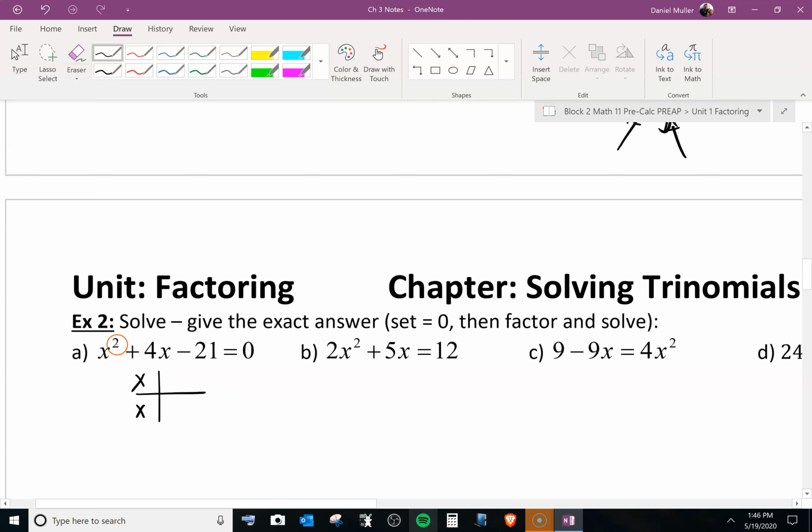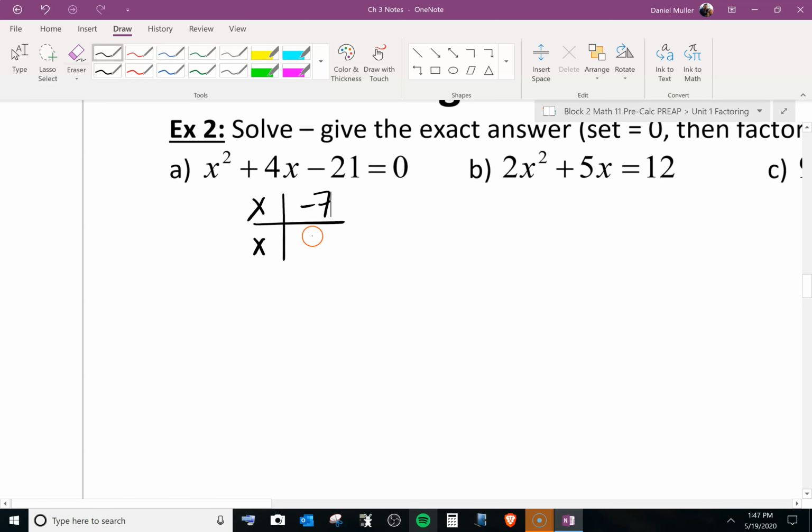So what do we have on the left? X squared. X times x gets me x squared. What about the right? I need to multiply to the right side. So remember, this is the left. This is the right. So I need to multiply to 21. I don't know, 7 times 3. And I need to make one of them negative. Okay, negative 7. And then when you do that, you're going to factor, like the whole unit's been factoring. So this diagonal is 3x. This diagonal is negative 7x. If you add them, you get negative 4x.